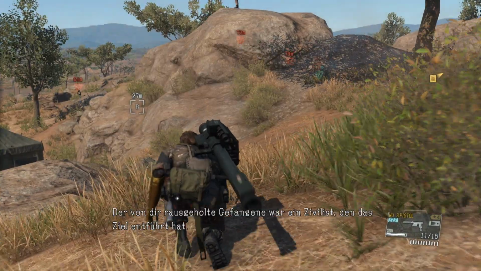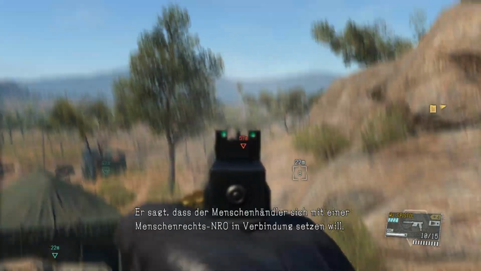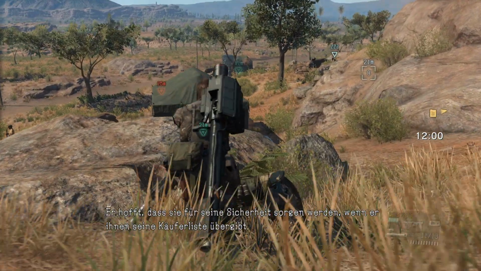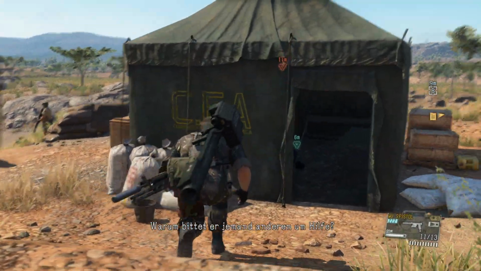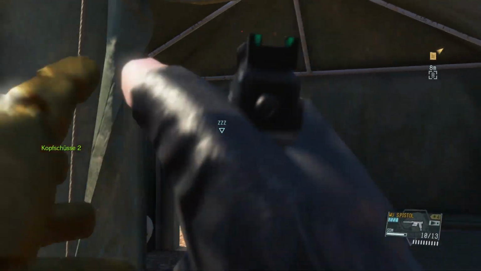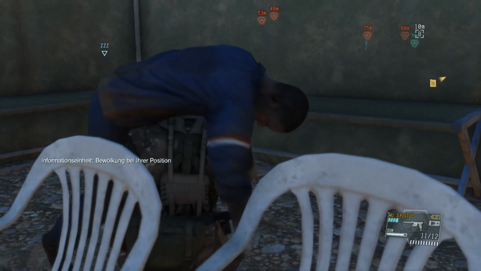Boss, that prisoner you extracted was a civilian abducted by the target. He says the trafficker is trying to make contact with a human rights NGO. He hopes that by handing over his list of buyers, they'll guarantee his safety. But I don't get it. Why an NGO? Why run to someone else for help? Clouds approaching.